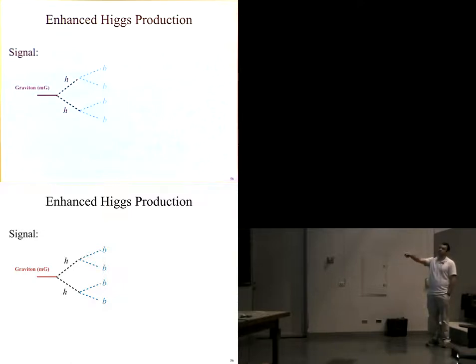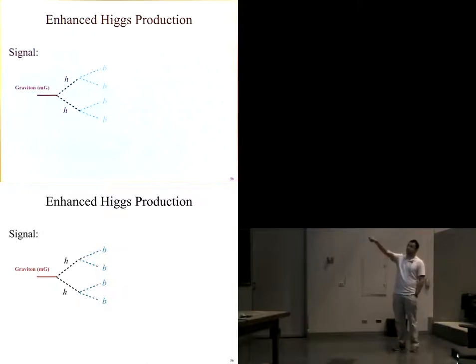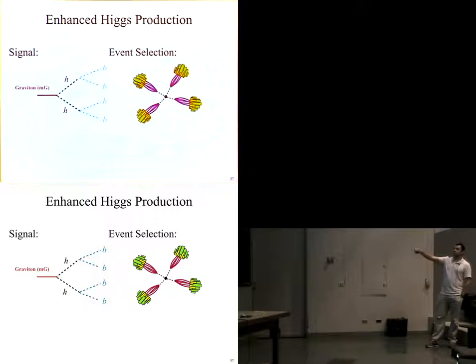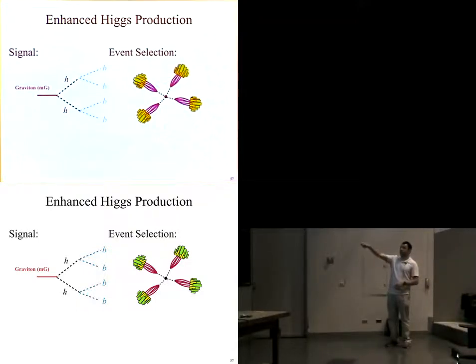Again, I'll quickly go through this for the three different potential solutions, starting first with the extra dimension case. In this scenario, you have some excited gravitons that appear as heavy particles in the theory. These can then decay to pairs of Higgs bosons. And as we now all know, the Higgs couples according to mass. So one of the most common ways for the Higgs to decay is to pairs of b quarks.